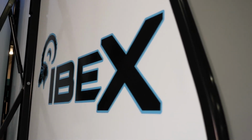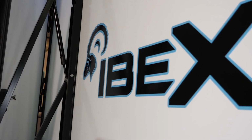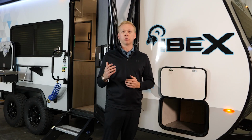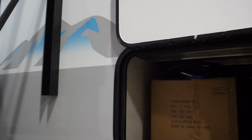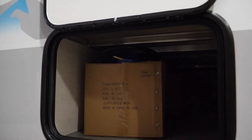What's impressive about the 19MBH IBEX is the features and amenities and size. At 24 feet, 4 inches long, and just under 4,200 pounds, we're going to see a tremendous amount of both storage and livable space, despite the fact that we're in a no-slide unit. Up front, we find a full pass-through storage that allows us to take all of our camping essentials. Along with that, we find the aluminum construction.